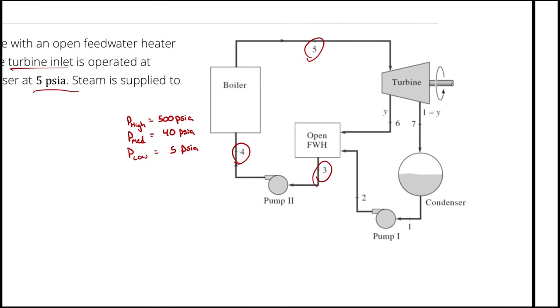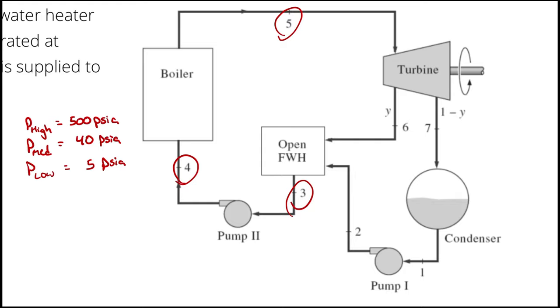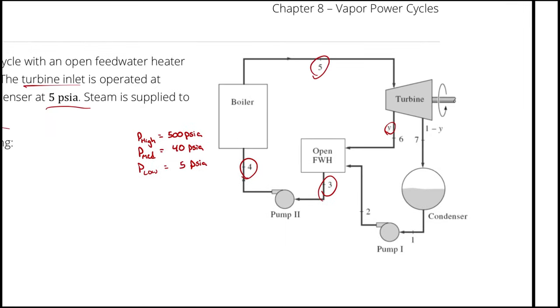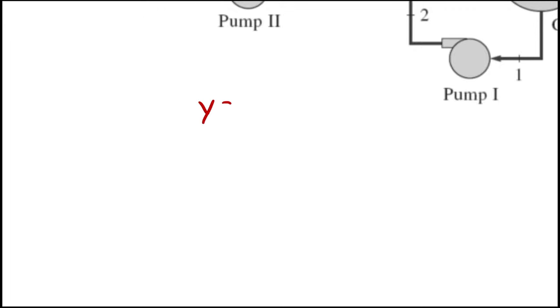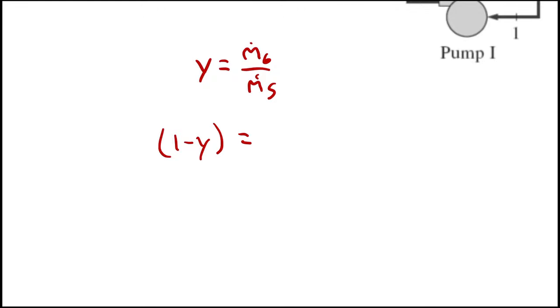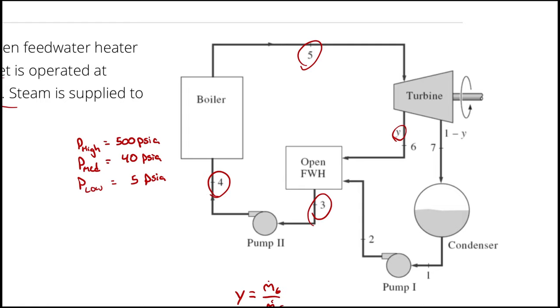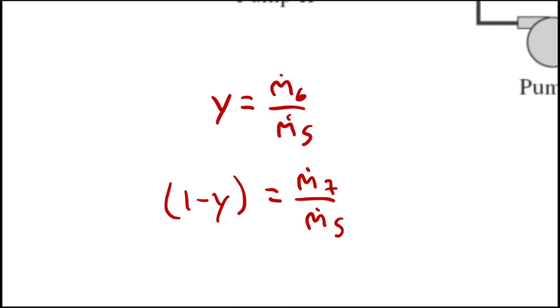That proportion of mass flow rate at 5 that leaves as 6, we could indicate with a variable instead of having to keep track of it. We call that variable y. Therefore, y is the proportion of mass flow rate 5 which leaves at 6, and then whatever's left over leaves at 7. So if y was 0.25, 25% of the steam from 5 is leaving at 6, and the remaining 75% is leaving at 7. So now we can begin to write our specific quantities in terms of either y, 1 minus y, or 1.